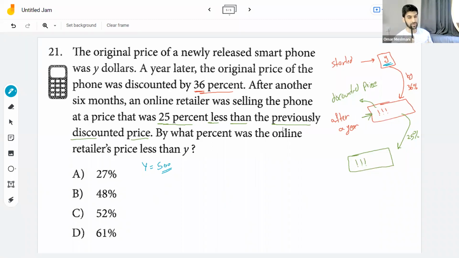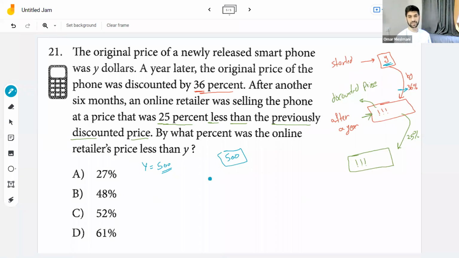So put it in your mind as a formula. Once you have a question like this, with an unknown value and no restrictions given, use a value. Choose any value you want, let's say 100, 200, 3,000. I don't care, because any value you choose is going to be correct. Let's do it. I started with 500. The first discount is a 36% discount. Can you hear my voice?